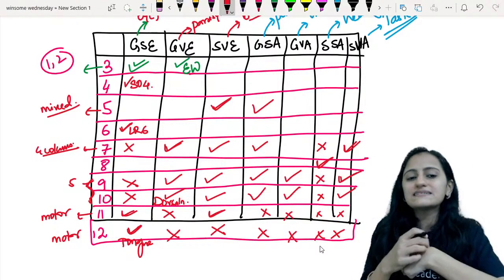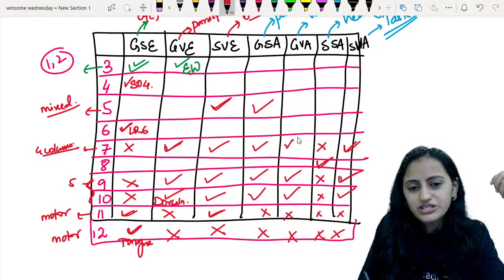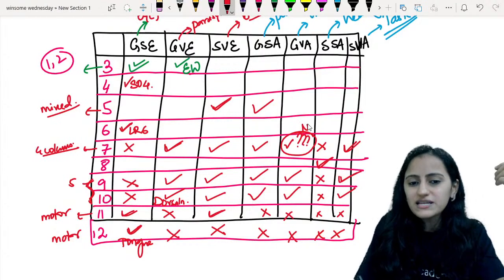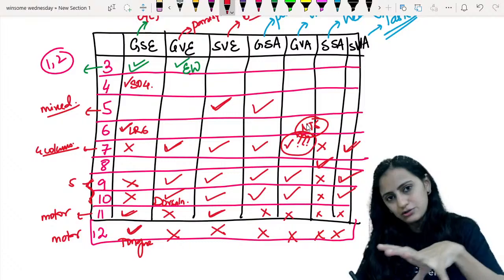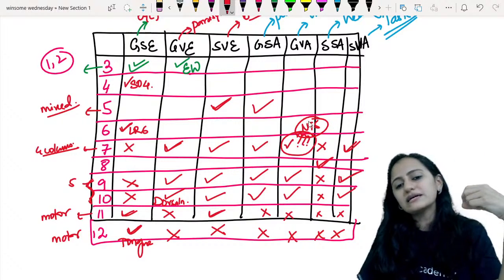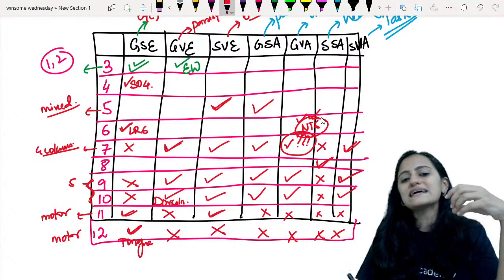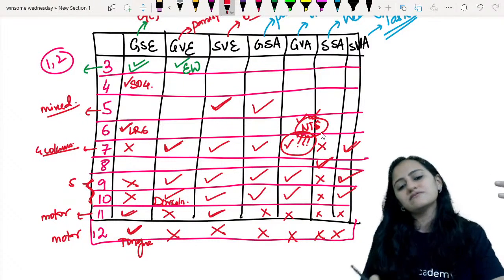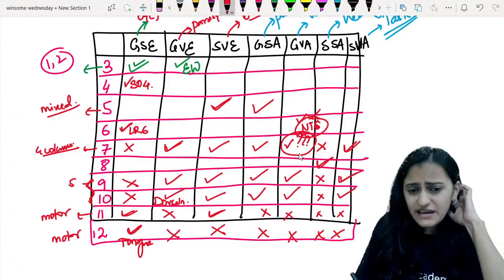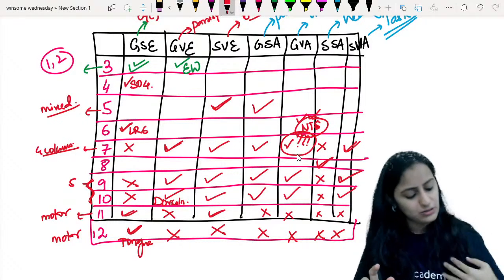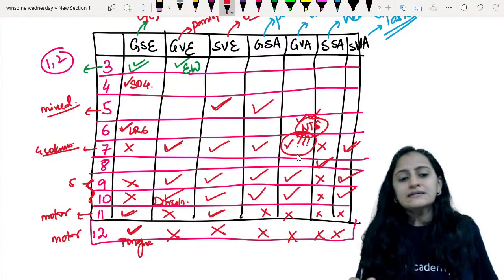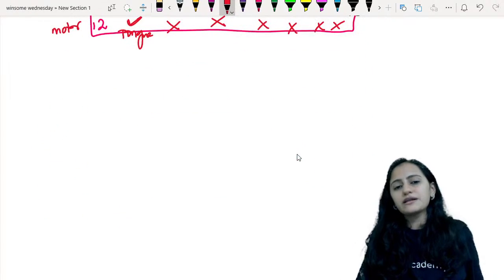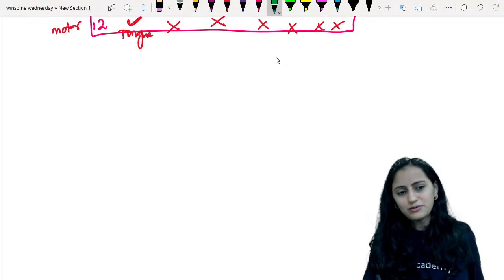Some of you are saying that the 7th nerve is included in your general visceral afferent as well. Some books say yes, some books say no. The nucleus tractus solitarius is included, but they say it is just the fibers from your 9th and 10th nerve. Many books don't include the 7th nerve in the general visceral afferent. So this was about your cranial nerve columns. I think everyone is clear with this now.